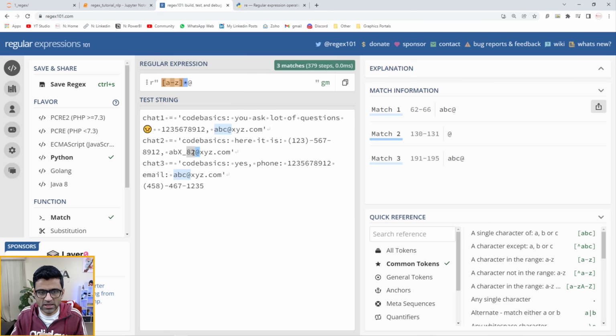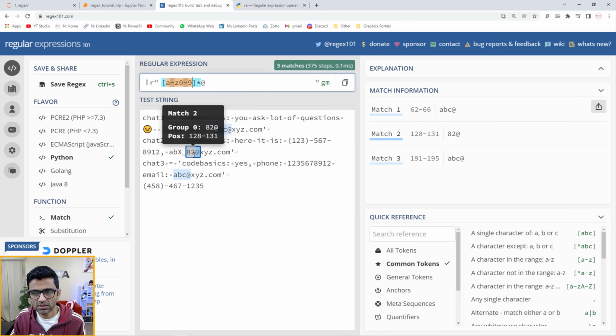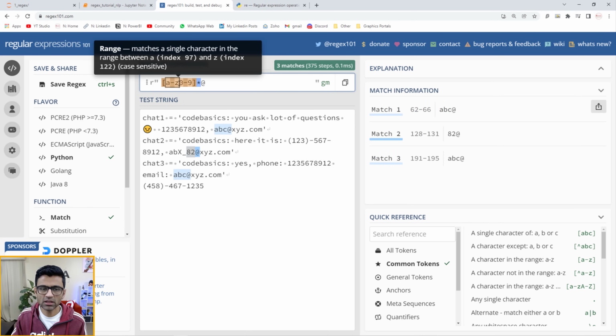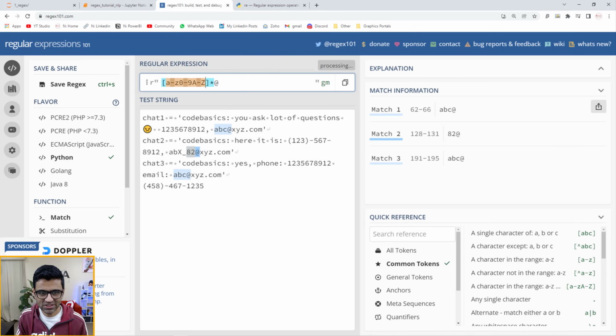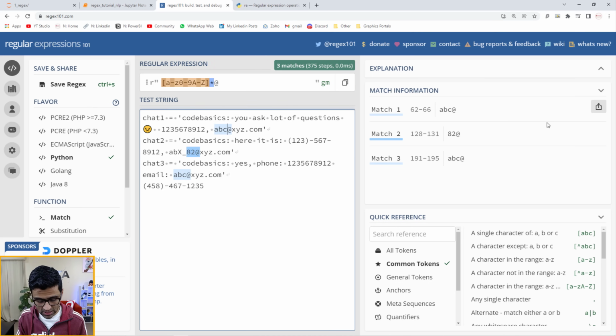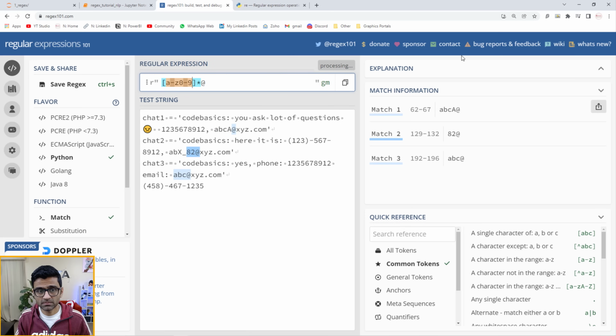Now, it did not match this because this has digits. So if you want to say digits, you can say 0 to 9. So it will match. See, now it is matching 80 to A because either anything from A to Z or anything from 0 to 9 or anything from alphabet A to Z and star and this. So now if I have alphabet A to Z and if I have a character like capital A, it is matching. But if I remove A to Z, see, that capital A is not matching.